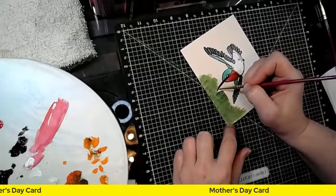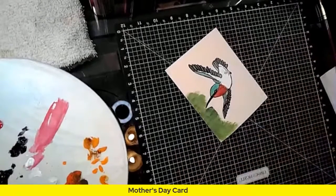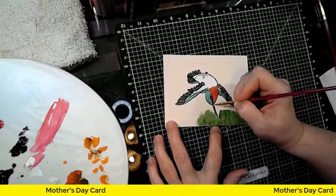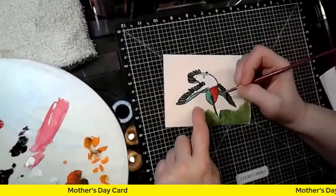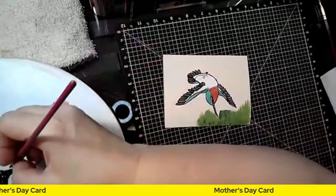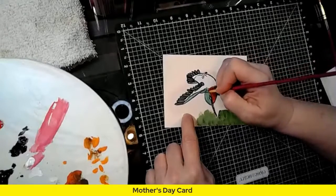Oh, and that needed some white highlights, didn't it? There's that eye fixed. My beak needed just a touch of white. I'm gonna come to the bottom of his beak there. Just the tiniest hint right in here of white. Ooh, I'm liking the tip on this one. It's nice and sharp. I may have to just save it for just these kind of things, not allow it to be used for any other painting.